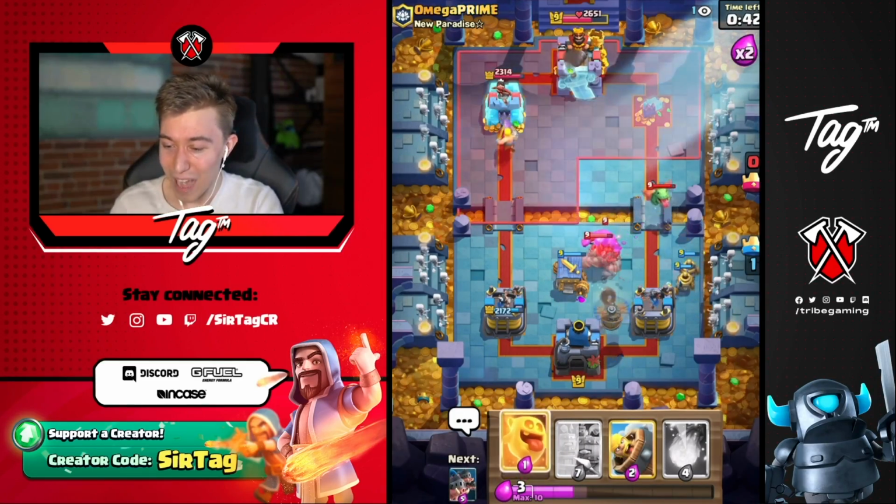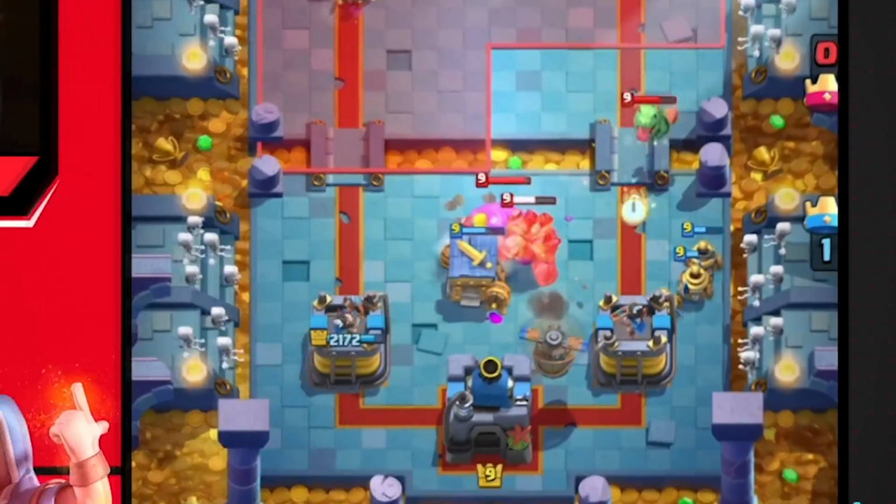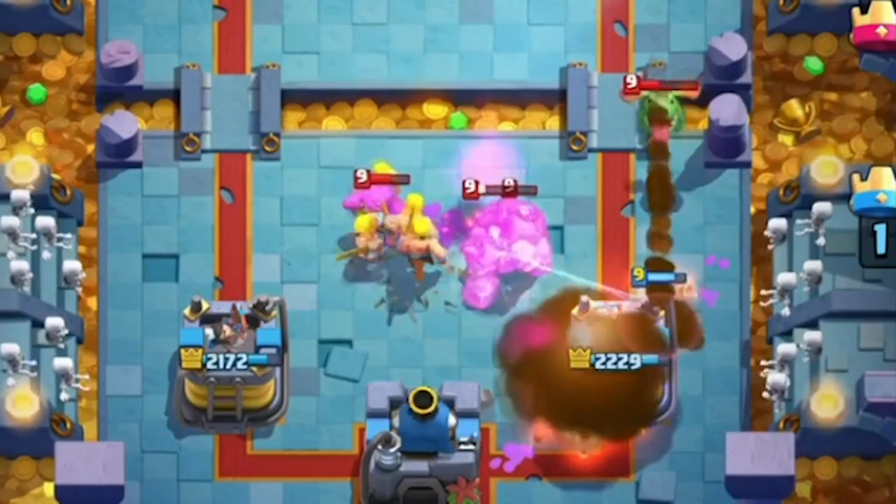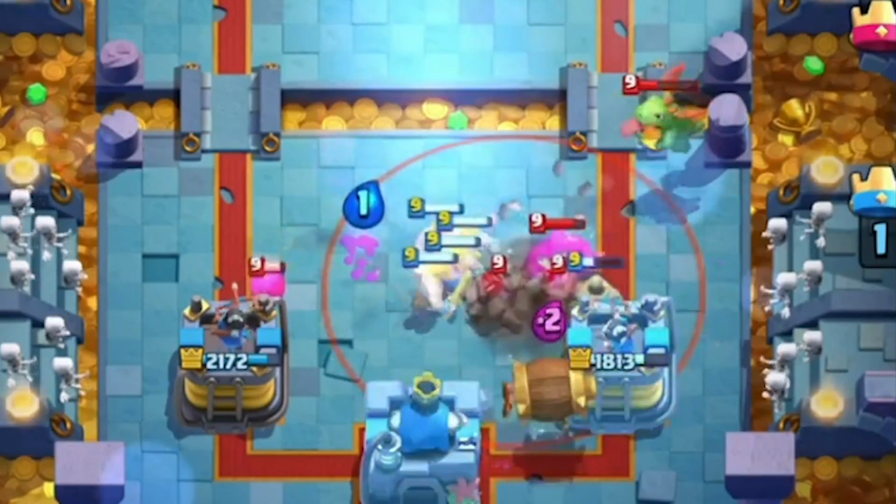Can I defend this though? I'm actually a little bit scared. Usually I'm not scared, but the Baby Dragon's going to kill my Zappies. He's going to Fireball on top of my Fly Machine. Oh my gosh, get away, get away, get away. Don't do me this way, brother.